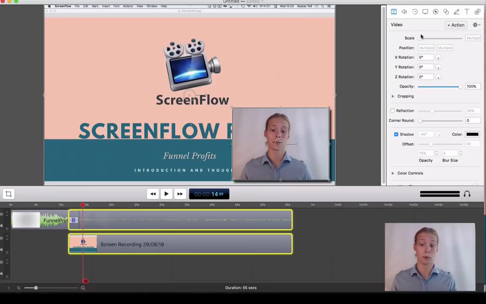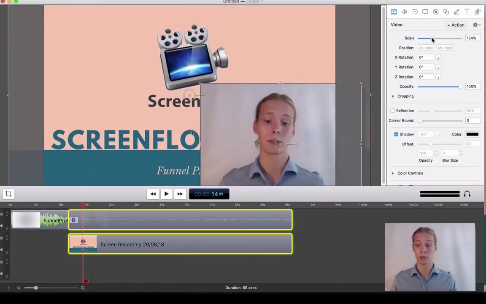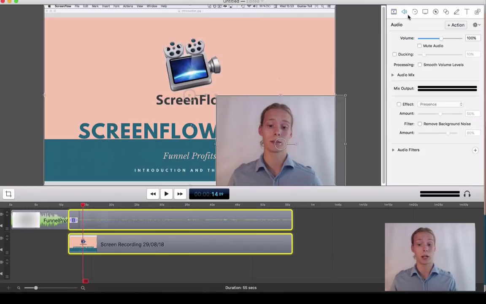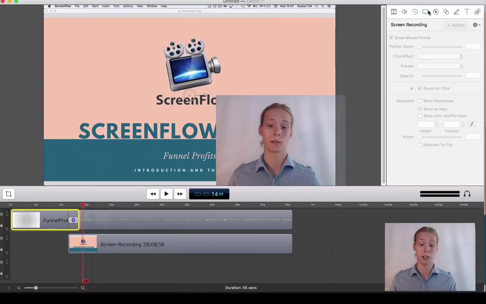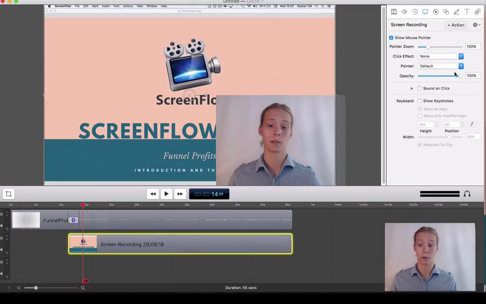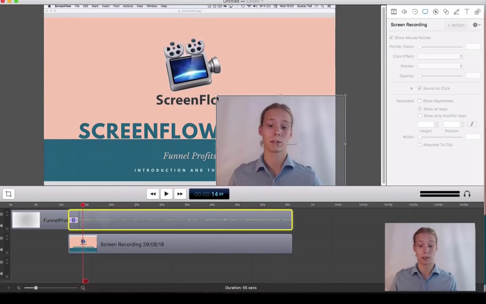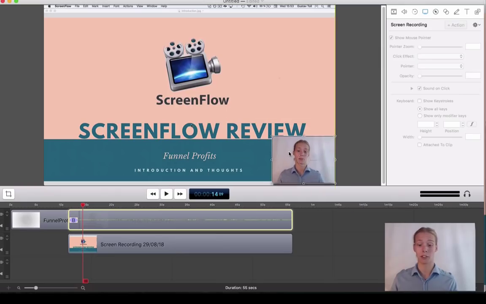In addition to this, we have different tools. We have video actions where we can scale our video and create different motions. We have our audio actions where we can adjust our audio, like I had to do for my intro that was way too loud. I can just bring this down a lot. And there are also more advanced audio options that you can go deeper into in another of our tutorials. In addition to this, we have video motions. We have options for our screen recording where we can scale it and change position of it. I can also just mark it in the software to make it smaller or bigger. Like this. And arrange the position.